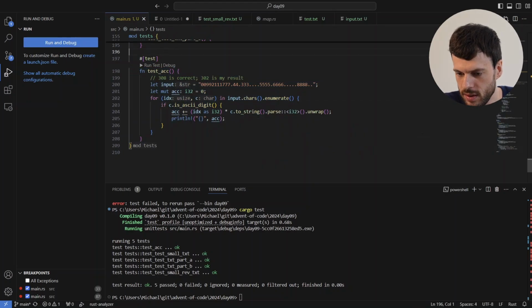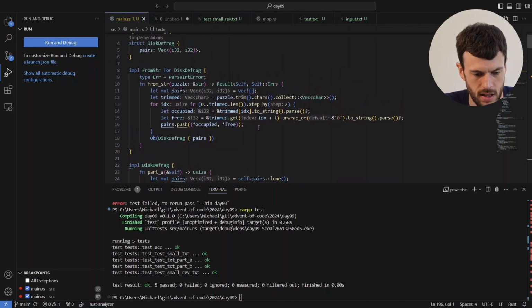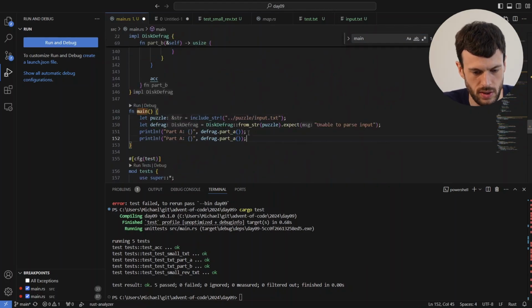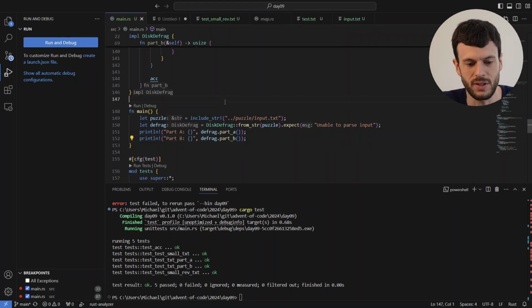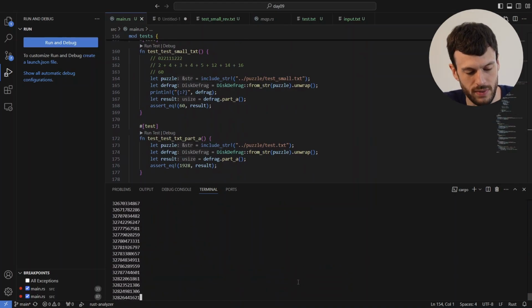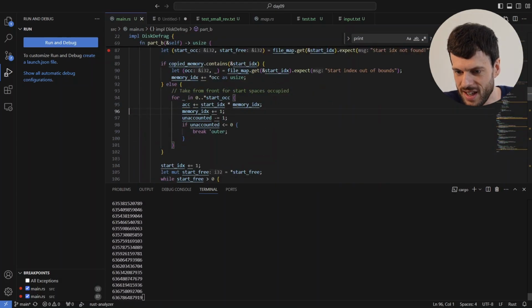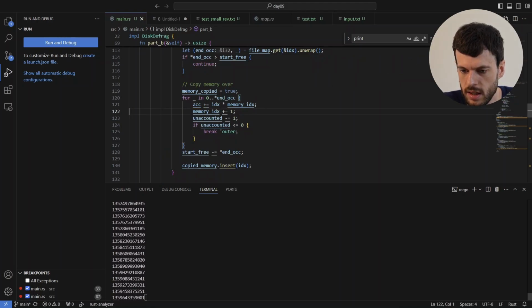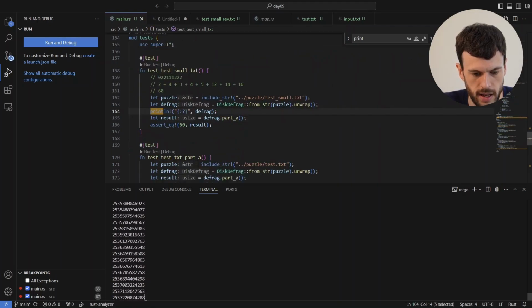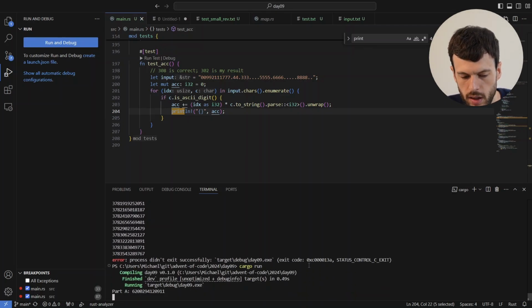But let's run it for real and see if we get the right answer. My file's gotten so cluttered I've lost my main function. I'm sure there's a lot of refactoring that can be done in this function, but given how much time I've used already, I'm going to be leaving it pretty messy and just moving on. So cargo run. We could have gotten rid of those print statements to speed it up a bit. In fact, I think that's probably still worth doing. Let's do that. Print line accumulator, print line accumulator. That's fine, and that's fine. All right, let's try that again. Cargo run. We are running for a long time.